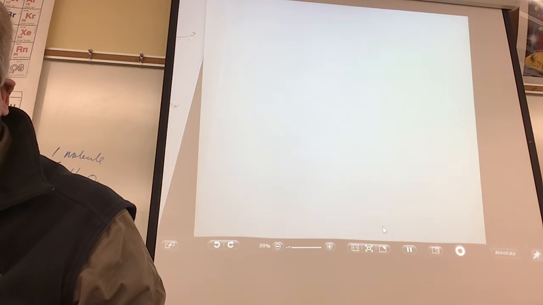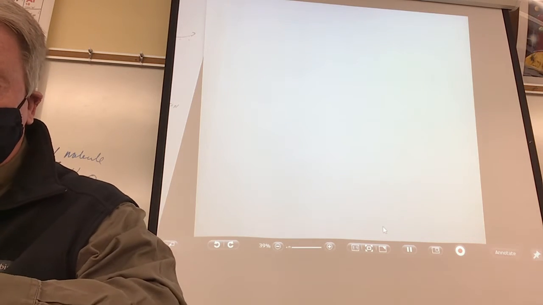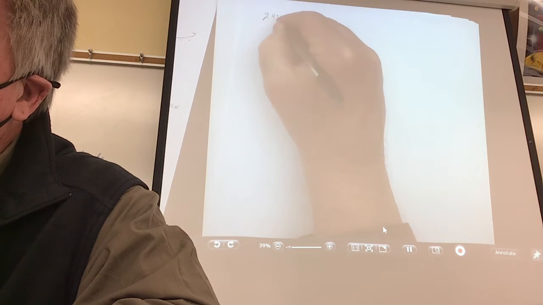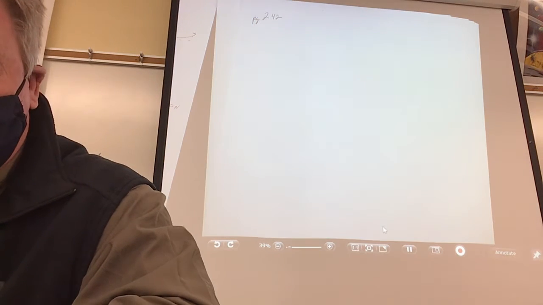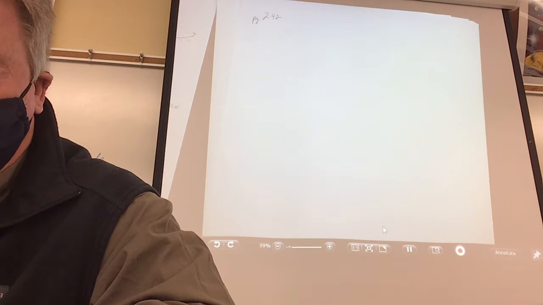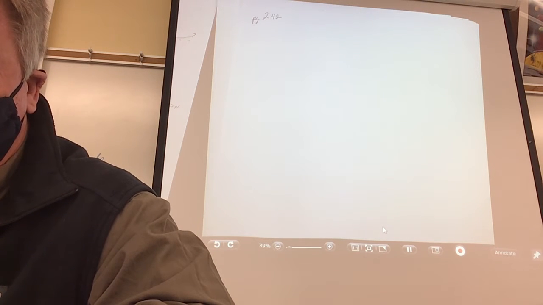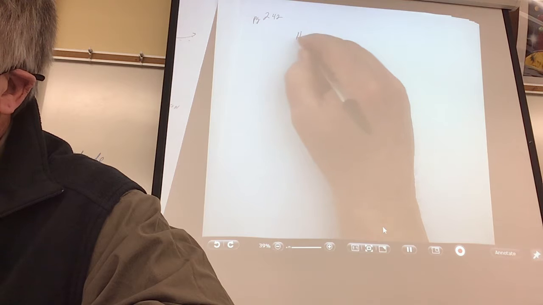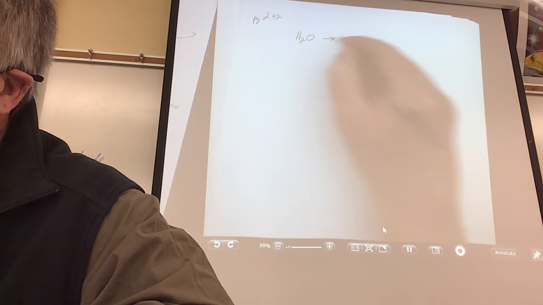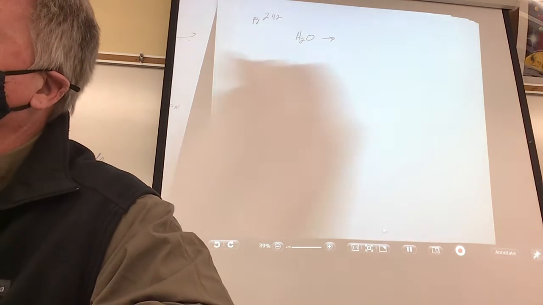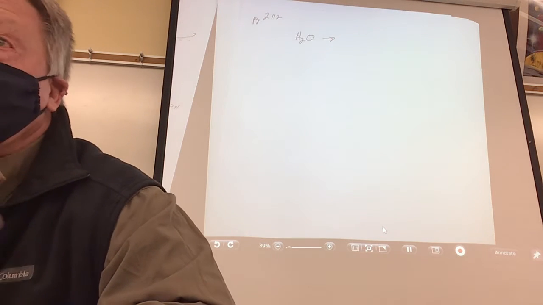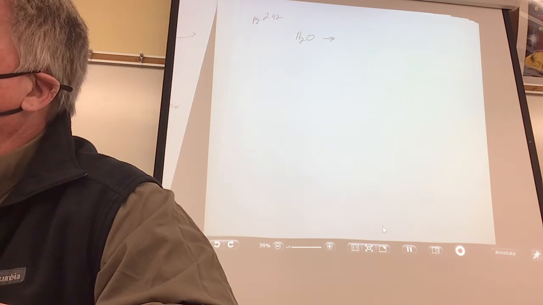Okay, I'm gonna pick one that's on page 242, and that's an easier problem. Page 242. All right, it says here, what number of moles of O2 will be produced by the decomposition of 5.8 moles of water? All right, so it says the decomposition of water. Let's do the decomposition of water. Everybody know how to do that? What are you going to put for the decomposition of water?